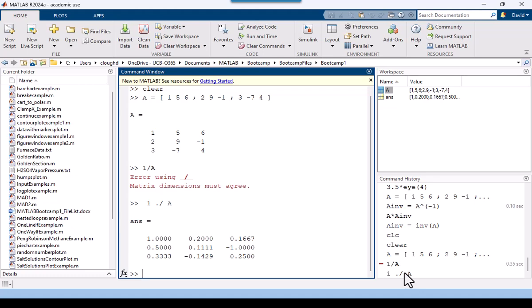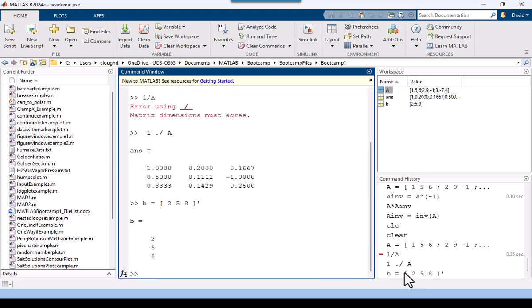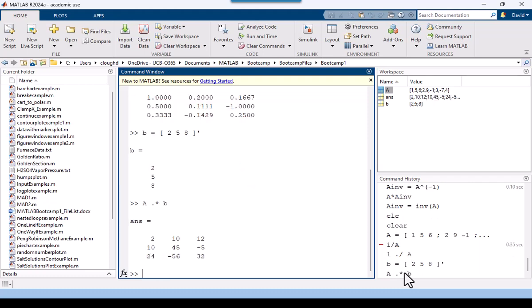If I take a vector B equal to 2, 5, and 8, and then turn that into a column vector with the apostrophe, and then do A dot asterisk B, what I get is item by item.